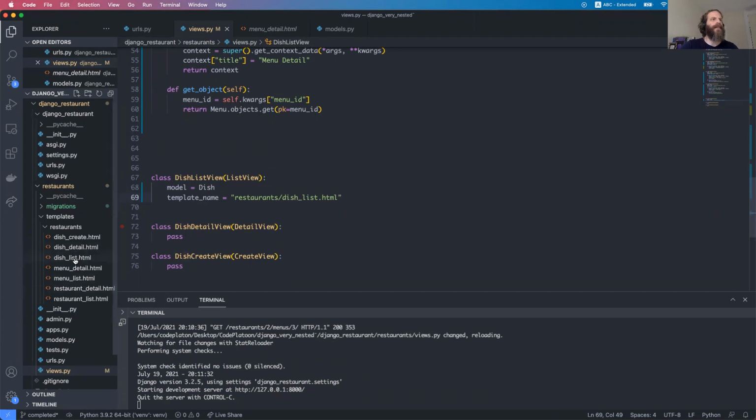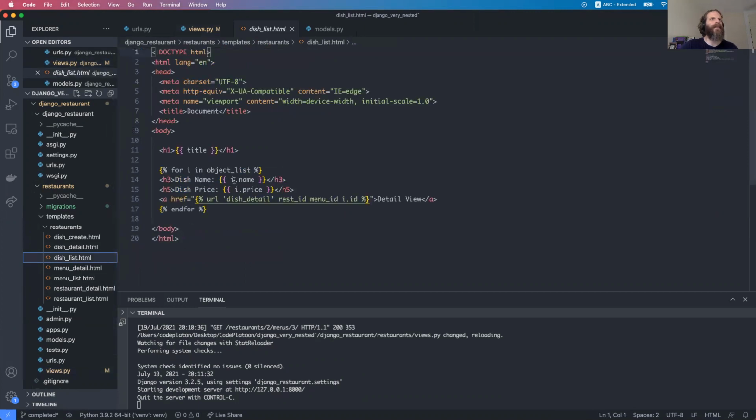Let's look at the dish list template just to see what it's expecting. It looks like this template is expecting the default name that Django will give. In this case, object_list, because this is a list view. If it's a detail view, it's just object. If it's a list view, it's object_list.